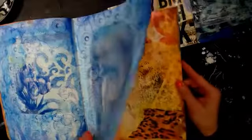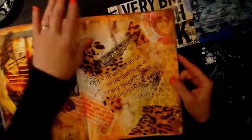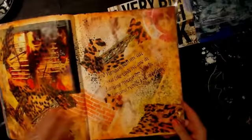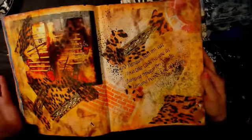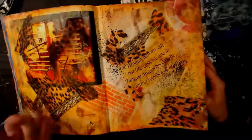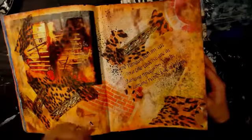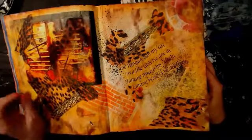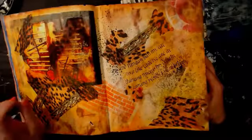Like this page right here — 'The Lively Art of Lettering' was already in this magazine. But you can see this one I've stenciled, splattered, and painted. You don't have to stop with just the painting. Here's a stencil here and here. This is a napkin — a decorative napkin. So you can do that. You can turn it into a real regular art journal. When you have more than one magazine, you have to go front and back for each magazine — front here to back here, then here and then here — back and forth, because this is what happens: it warps the spine if you just go front to back.